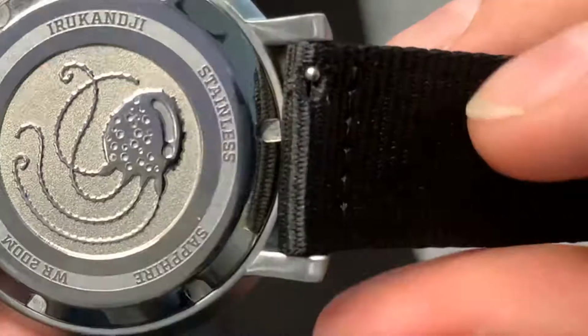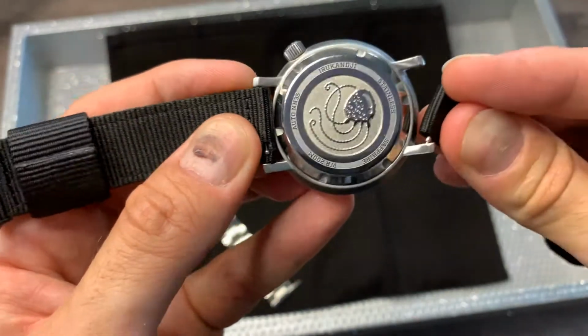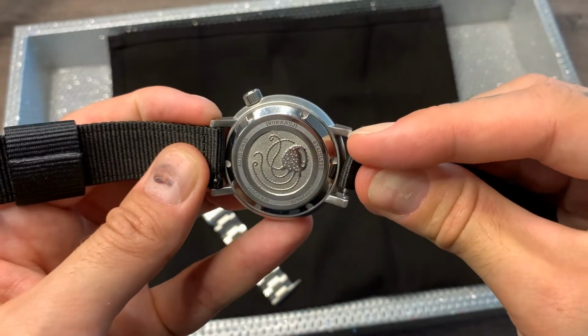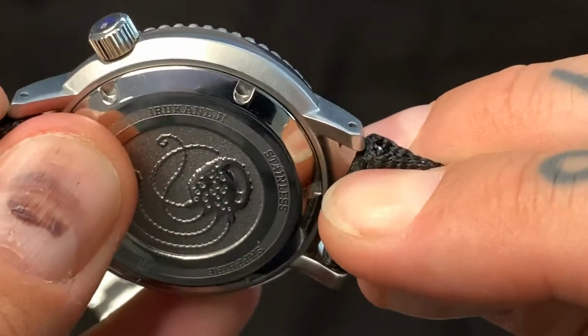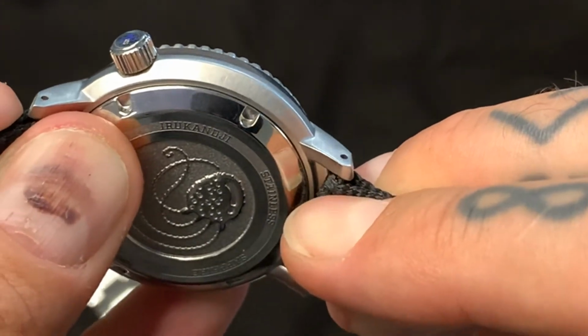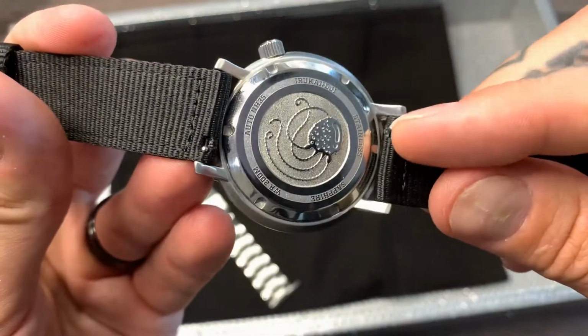Now the strap here has quick release pins. These work very, very well. Just pop that down, it pops straight out, and then to pop it back in, you just push the strap back in. I'm trying to do this without looking at it on camera, and just release the pin, give it a little move, and it locks in. I love these quick release pins.